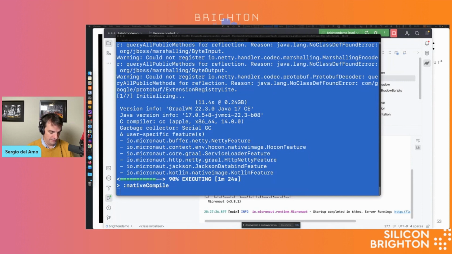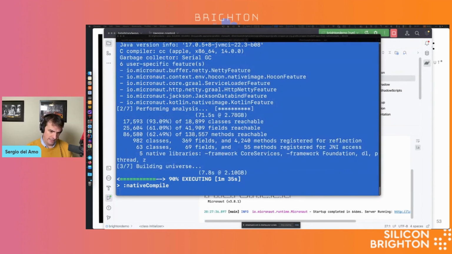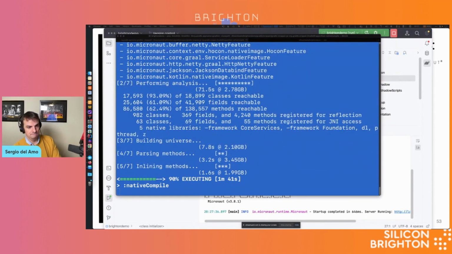You can distribute your Micronaut applications as a FatJar, as a Docker image, as GraalVM native executables, as GraalVM native executables within a Docker image, or a FatJar within a Docker image. So we have great integration for Docker as well. If you want to generate a FatJar, absolutely, we support that. You just run Gradle shadowJar, and that will generate a FatJar of your application.